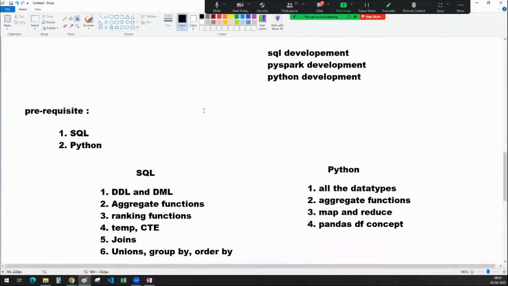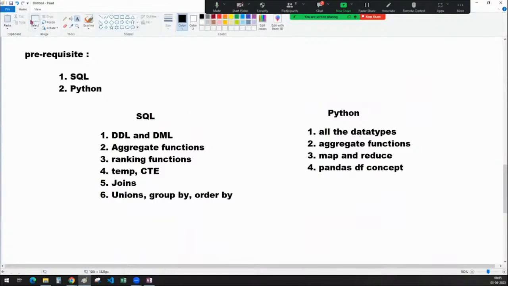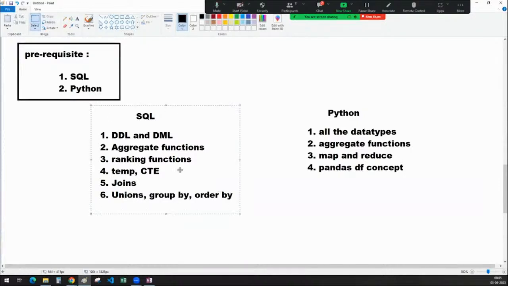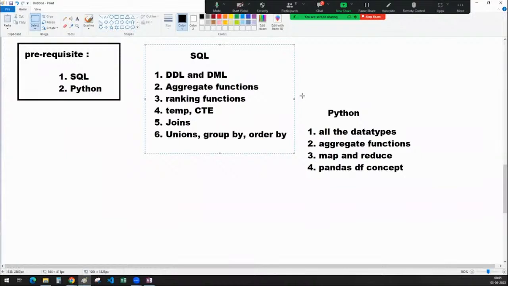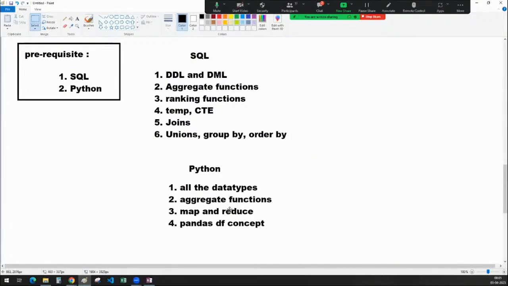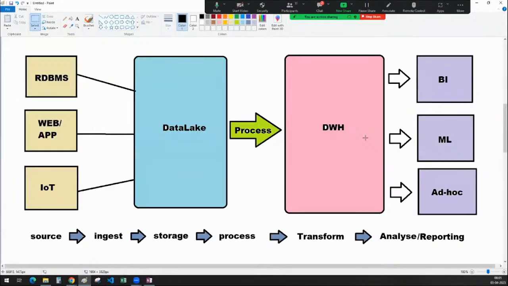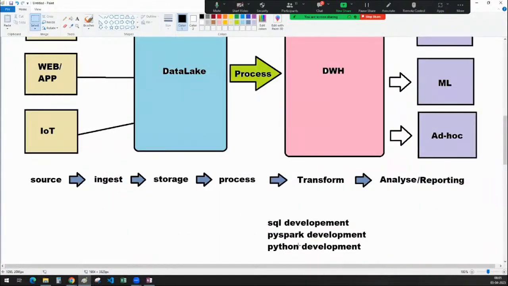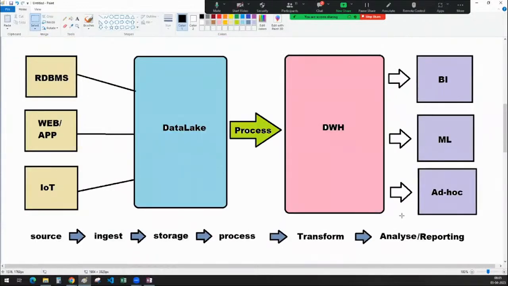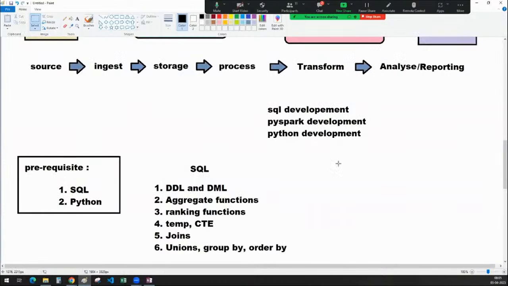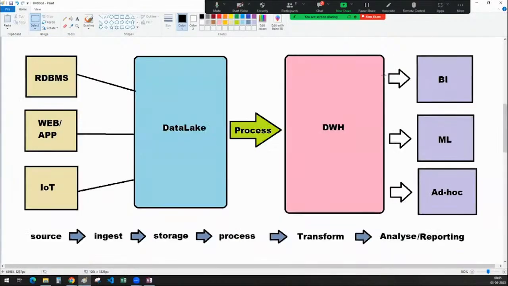Okay, so this is the prerequisite that I would expect from you guys. If you ask, sir, what are the concepts that I have to go through before attending these sessions, what are the things that I have to recapitulate? These are the things you recapitulate, guys. Go for a recap. And we will be learning SQL development, Python, PySpark, all of these things. No worries, because SQL will be used in most places. Python will also be used in most places.